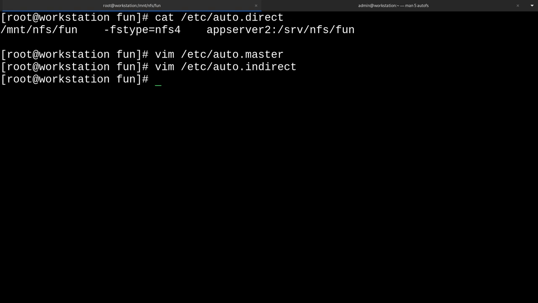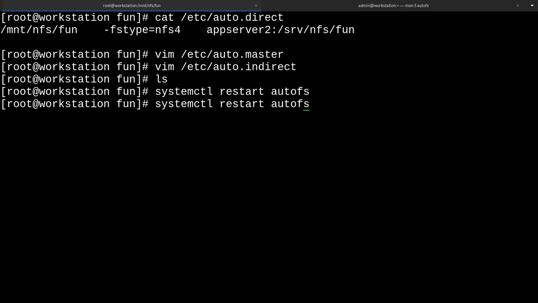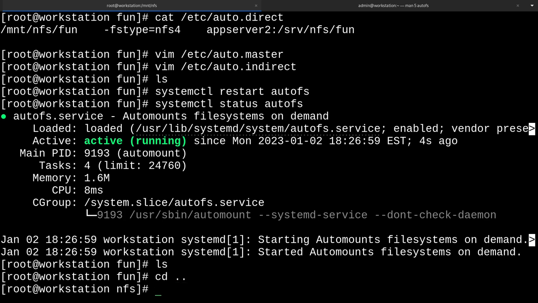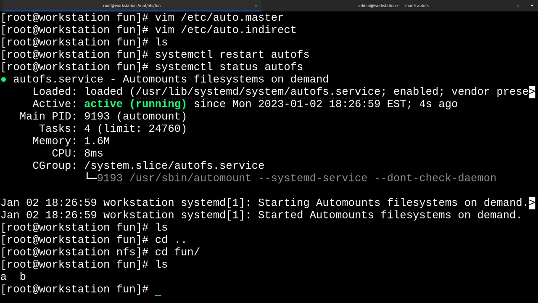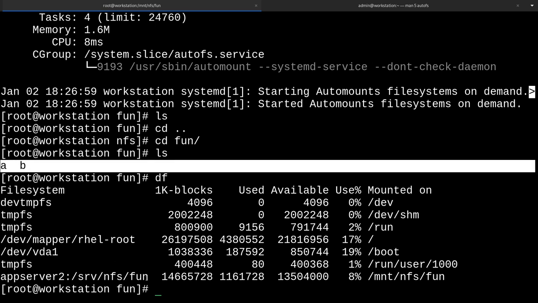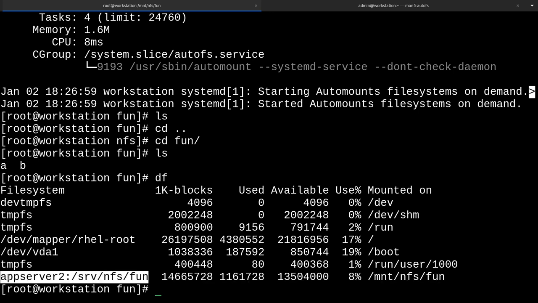So we'll list the directory, and it looks like the fun directory mount expired. So it timed out and it's not showing us our stuff anymore, but that's okay because we're going to be restarting AutoFS anyways. So systemctl restart autofs, and then we will check the status of that. And everything looks good, just nothing red on the screen. And then we'll check our fun directory again, and maybe we need to cd into it once more. And there we go. So if I check df, obviously just by the files being present here, you can see that our App Server 2 NFS share has been mounted again.